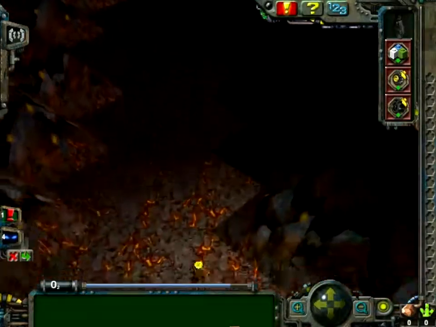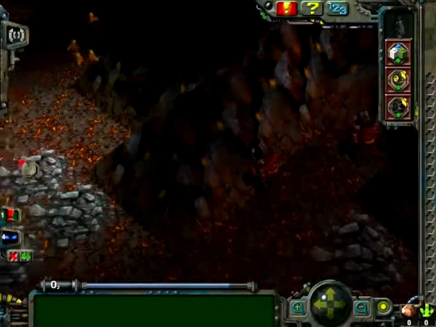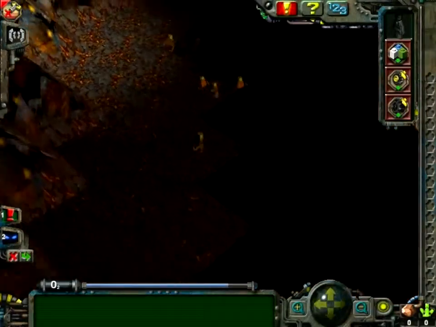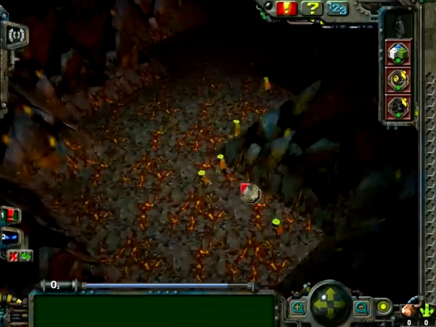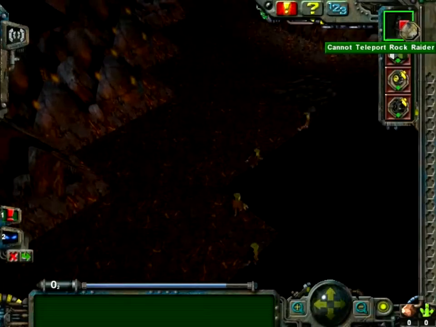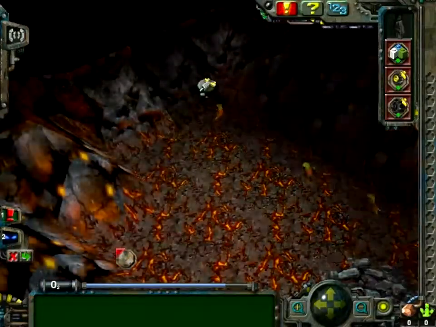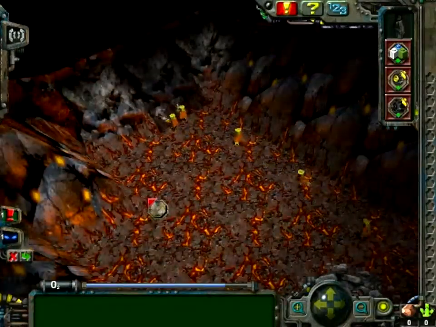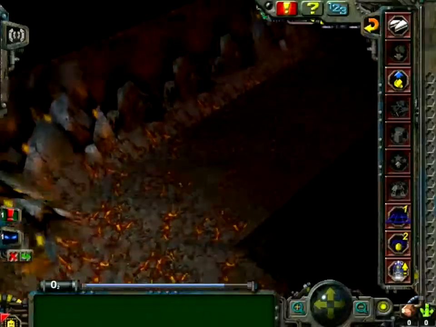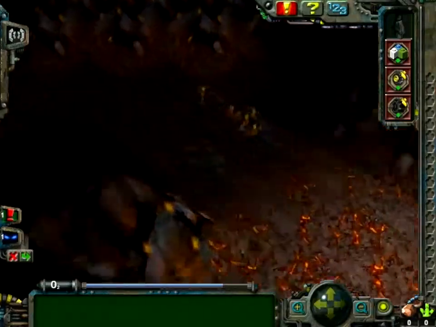It's interesting how those rock raiders drill the walls simultaneously by drilling one of them at once. Good. Those lava monsters are going back to the walls. We won't teleport any more rock raiders yet until after we find the tool store. Let's go over to this wall and drill it.